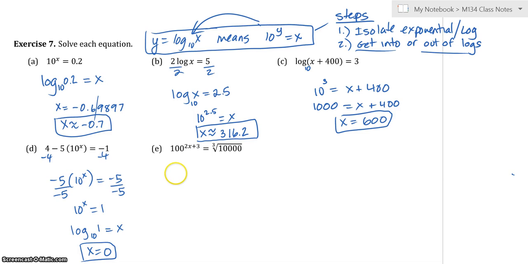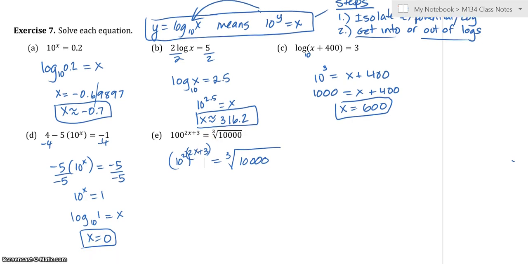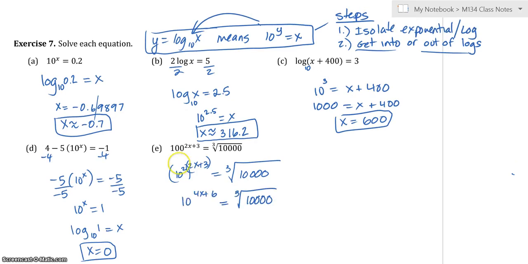So for this one, I'm going to change this to 10 squared before I start, so I can use my calculator. You can do it without base 10, but then you cannot use your calculator and you would have to do it by hand. But there is a way in the next section. So I'm just going to call it 10 squared. I'm just going to distribute that through, make that 4x plus 6. Now I'm going to put it into logs. Log base 10 of this cubed root equals 4x plus 6. If I use my calculator here, it's 1.333, or 4/3 if you go to math fraction.